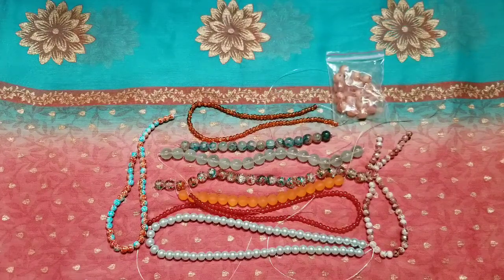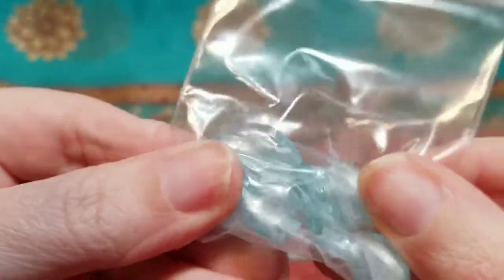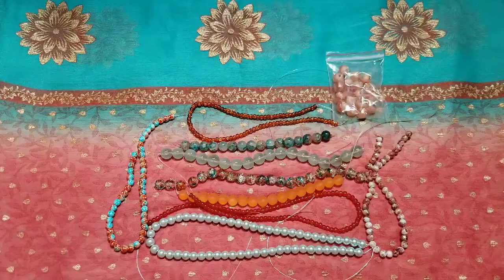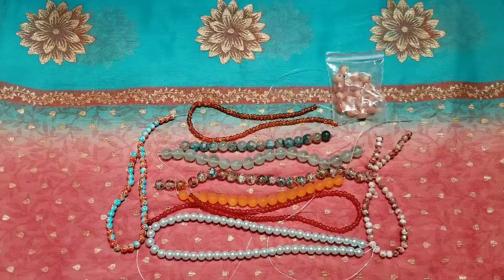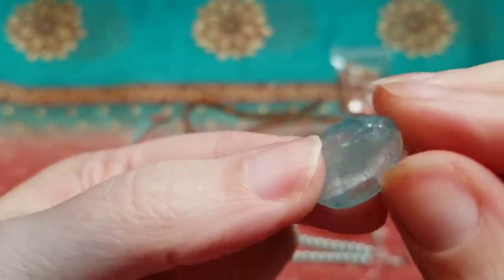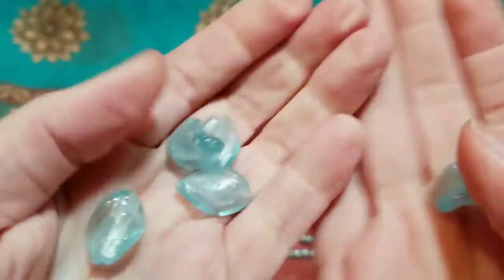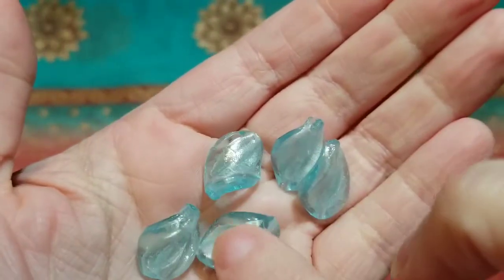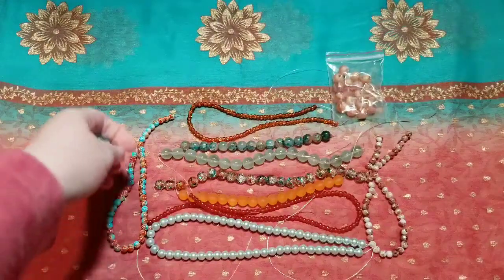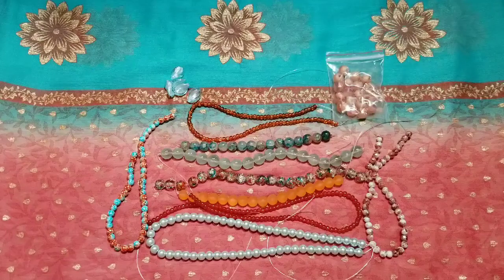Next is 20 by 14mm soft turquoise twist lampwork glass beads. 5 beads approximately, which should be these. I'm a little sad I only have 4. But that's okay. I actually usually don't know what to do with these. I have yet to use any that we have gotten, which makes me sad because they look so cool, but when I look at them, oh, there's 5, one of them's hiding. I never know what to do with them because of their shape, and so I never get to use them. I'll figure something out eventually, maybe. Who knows? But I do love these. I like this color. Turquoise is very pretty, I think. Just there. 2 more.